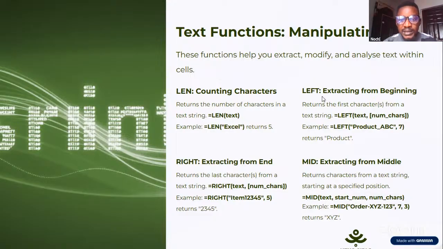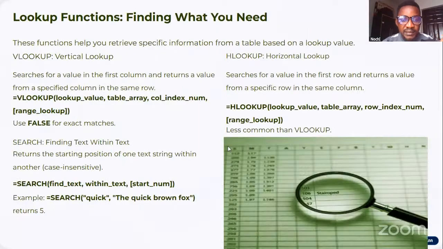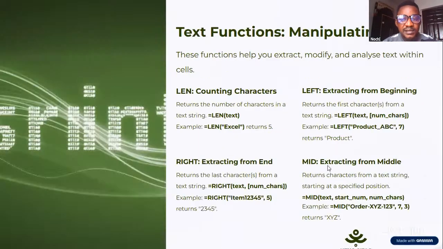So then the next one is LEFT. Left will help us, it's like you are removing some set of characters from a particular string, but it starts from right to left, right? While RIGHT starts from left, it will start removing from left to right. Then the MID is very, very important. Imagine you want to extract a particular text from another text. So MID is where it will start removing them from. I'll show you this in practical, okay?